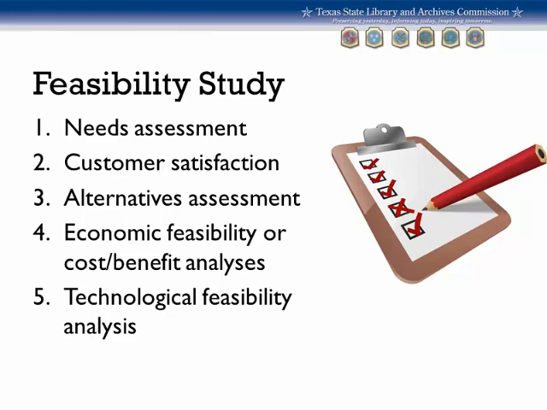Then the alternatives assessment. So that just means considering the alternatives to imaging and how cost effective and practical each of them would be. So the alternatives to imaging would be keeping it in paper and not imaging, or using microfilm, for example. If you're talking about a permanent record, then you would want to consider microfilm, even if you know that there is absolutely no way you're actually going to use it. Look at the costs and the considerations for doing microfilm instead of imaging.